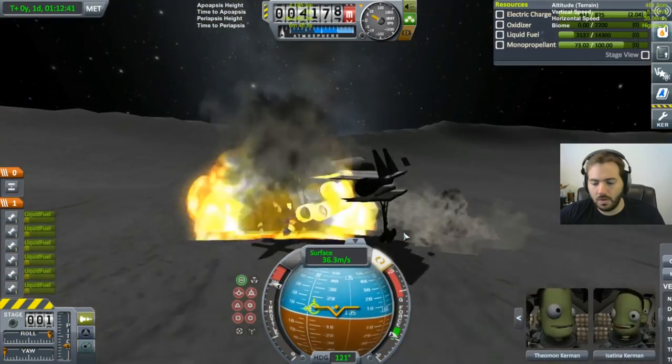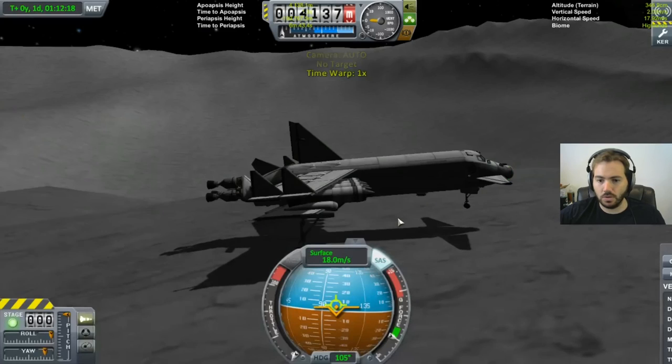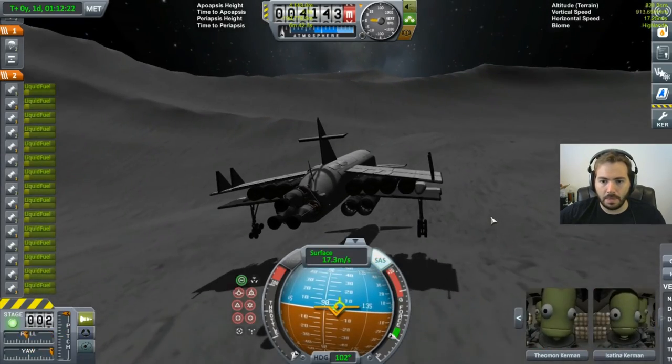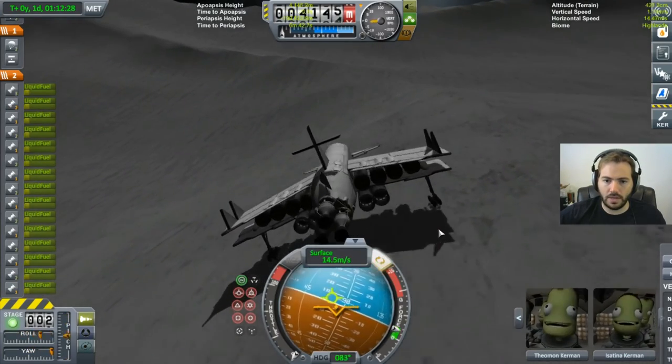All right, well, it's a video game, we can try again. Let's try again. We might need the fuel cheat again to get enough speed in the vertical direction in order to take off. Let's see how we go, though. All right, so let's try this again.